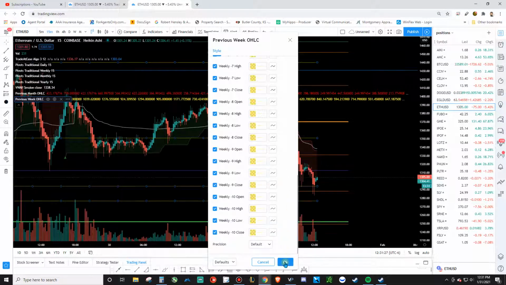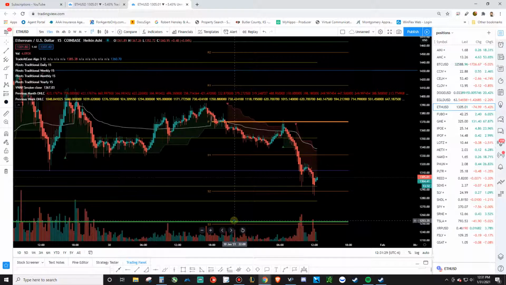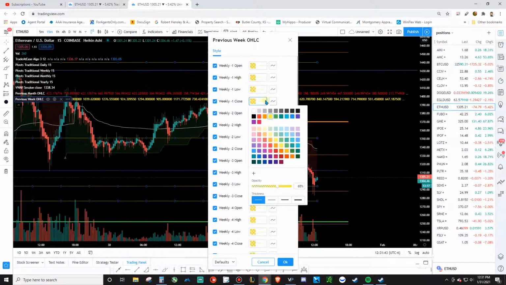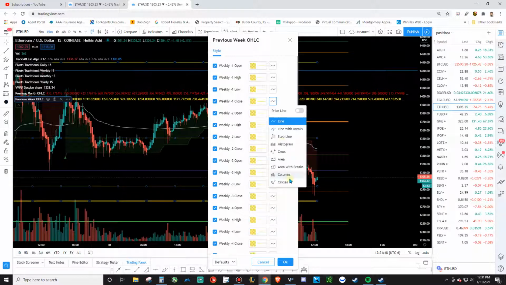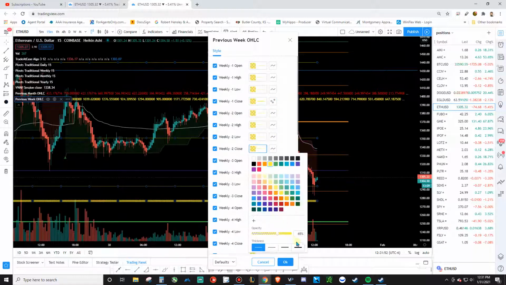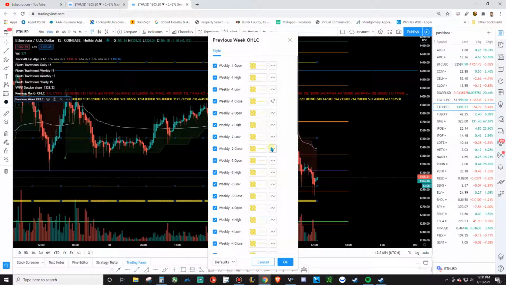So there we go. Now we've got weekly. Our monthlies are red. So now we've got another support here, which is a weekly support coming off its open, high, low, close. I don't really care, but if you care about it, you can come in here and make the closes thicker, or make the closes circles.